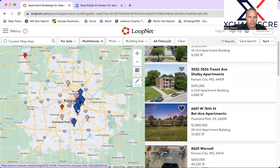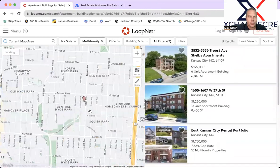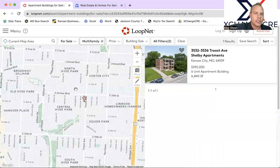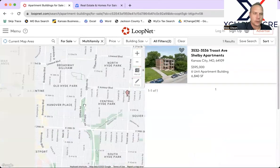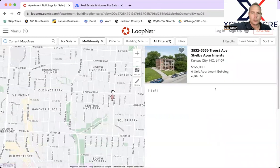The Shelby Apartments. Again, I've transacted with this property in the past. It is very close to my office. So I'm going to zoom in here. Looking at where my office is over here on Main Street, Armour Boulevard and Main. Right here is where my office is. So call it 8 blocks to get to here. There's also a brand new development in this area called the Four Corners that Mac Properties. By the way, Mac Properties owns almost every single building on this street, it seems like.